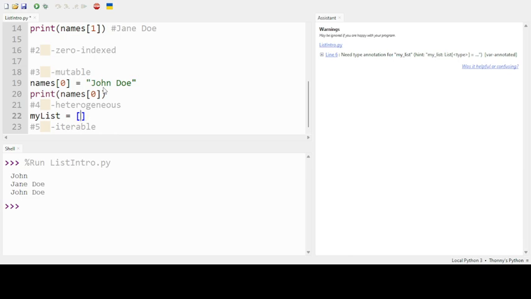So let me give you an example. In this case, we have 1, which is a number, and we have A, which is a character, and we have 3.5, which is still a number but of a float type.